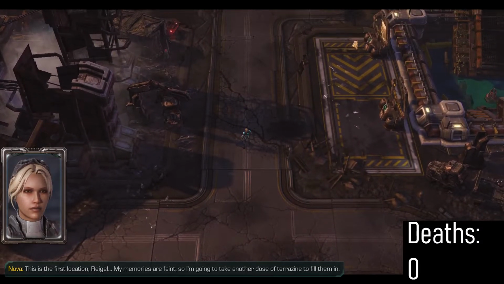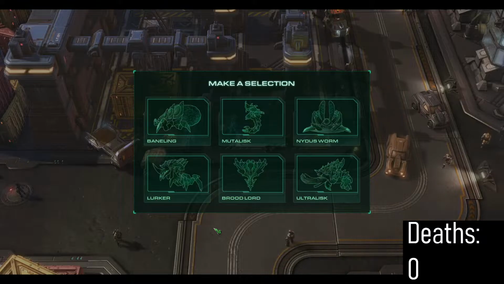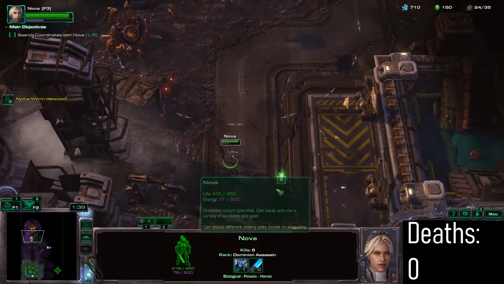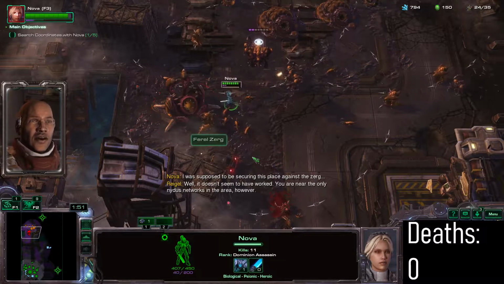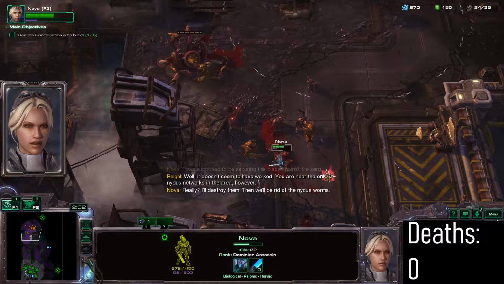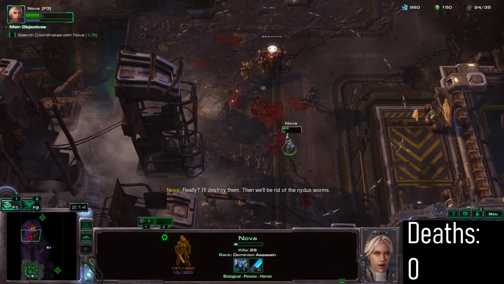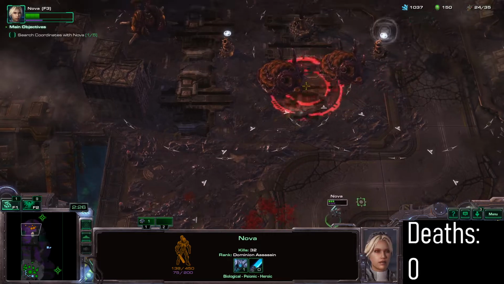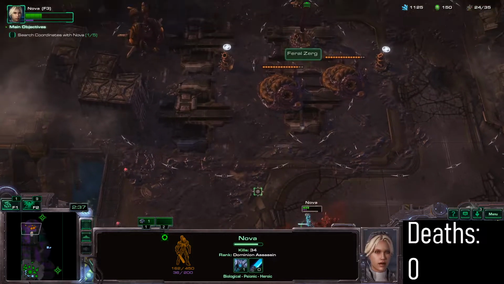So basically the story behind this one is, Nova is taking Terrazine, we'll go Nidus Worm for this one. I want to get rid of the Nidus Worms as fast as possible, just so I don't have to deal with them. Got the bomb off there. Gonna heal a bit. Most of the time on this mission, you're just waiting for your nukes to come off cooldown. But for this first one, it's simple enough where you can just, like, do it.